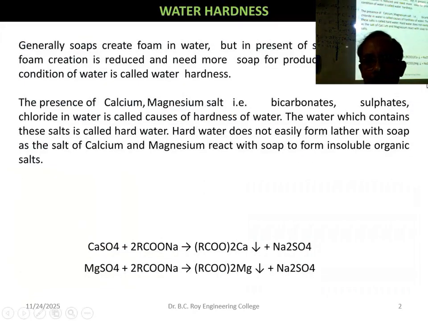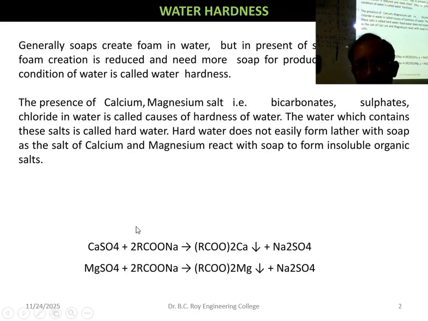Now, this water hardness, particularly this language, you read yourself. I am just telling you regarding the equation. So this is what? Soap. I was telling you about soap: stearic, palmitic and oleic acid. The structure is long, but nothing too difficult. CH3, CH2, CH2, CH2, CH2, CH2, and so on. Total carbons will be 17. You can easily remember: stearic acid is CH3, (CH2)16, then COOH. That is called stearic acid.